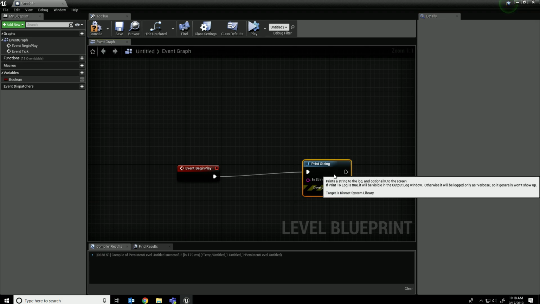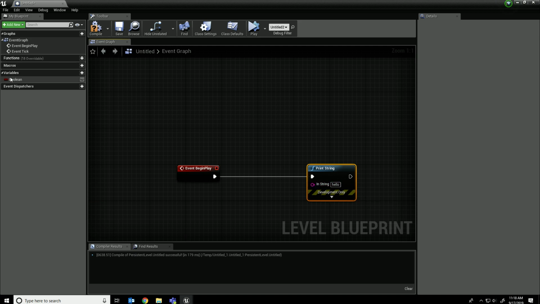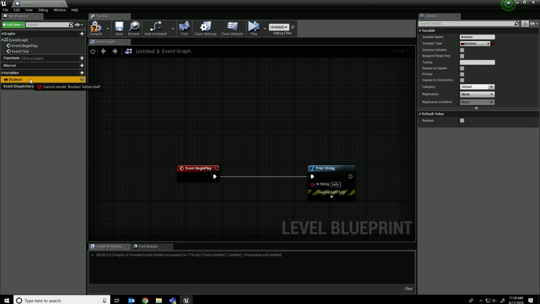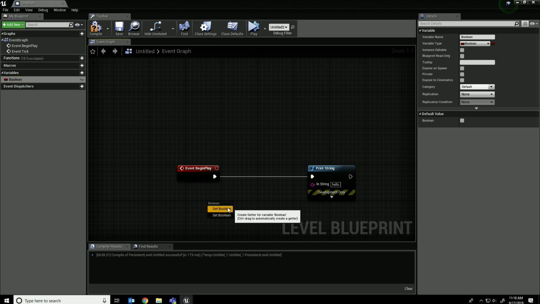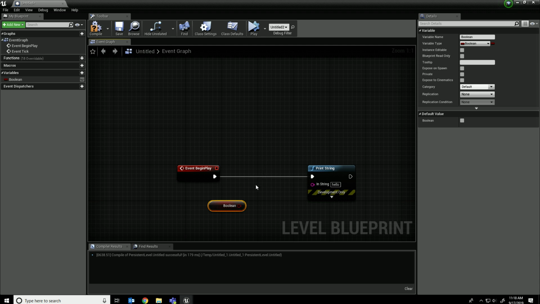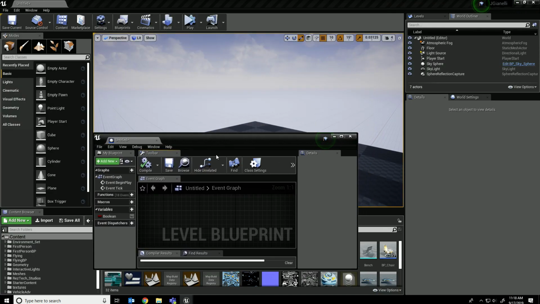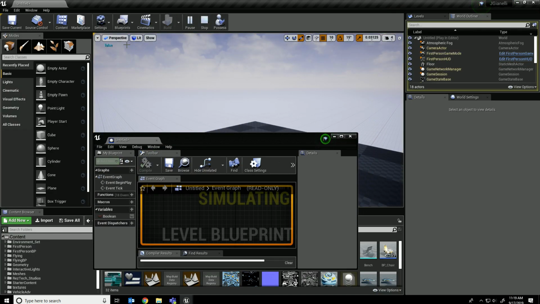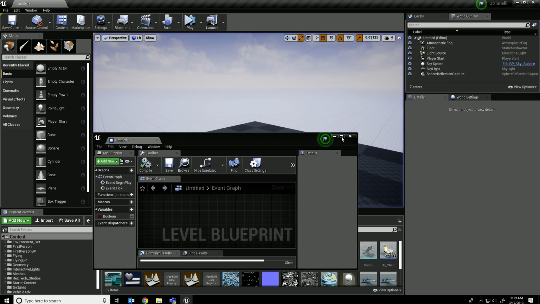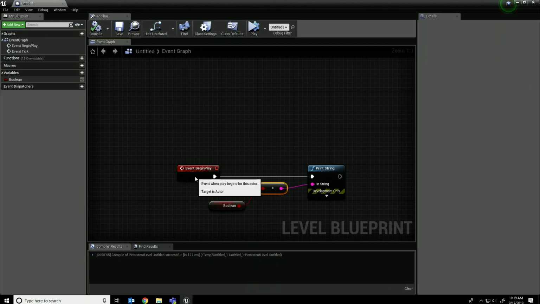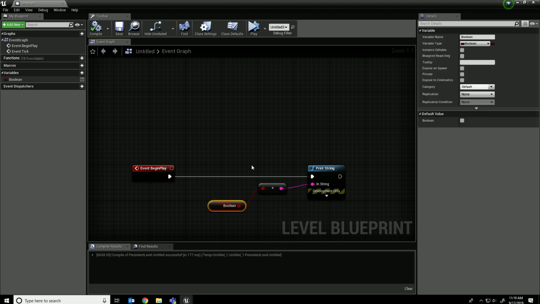Now when we print our string, instead of saying hello, let's drag our variable from here to here and say get. If you get it, you're just getting the number. It just tells you whether it's true or false. And we're going to print this string. So now, when I hit play, you'll see that it says false, because that's the default value. Well, why is that useful? As I said before, it's a variable, which means it can change, it can vary.